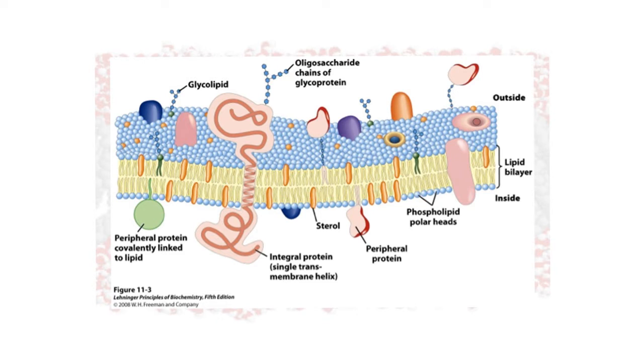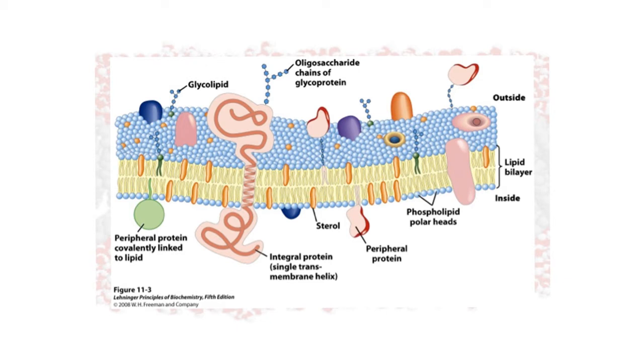Versus the integral proteins. Integral proteins are ones that do insert themselves into the membrane. They could span the membrane, and we're going to talk about different types of integral proteins in a moment, where sometimes they do it just once, sometimes they span it multiple times. They may have parts of the protein exposed on one side or the other, or even on both sides. Okay, and then glycoproteins: an example would be your antigens that have long sugar chains, polysaccharides that are exposed on the outside, typically, of the cell.